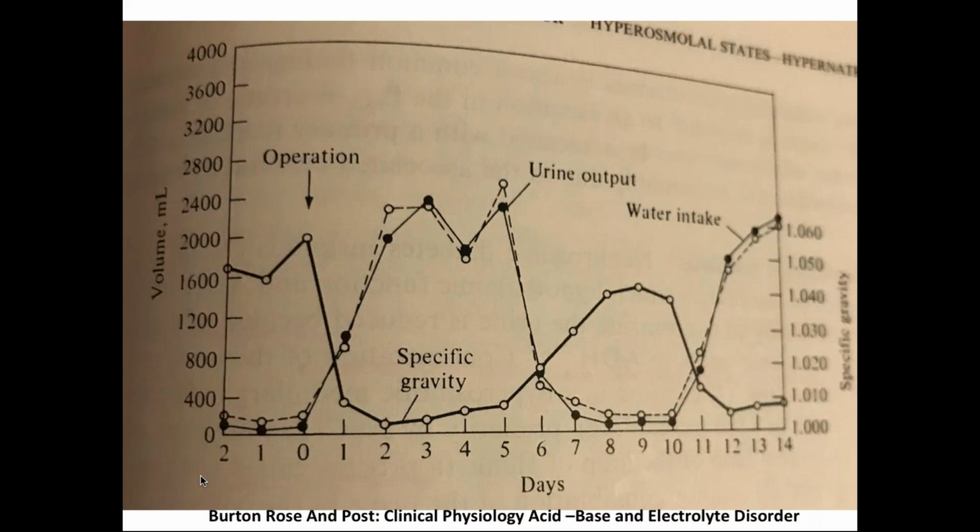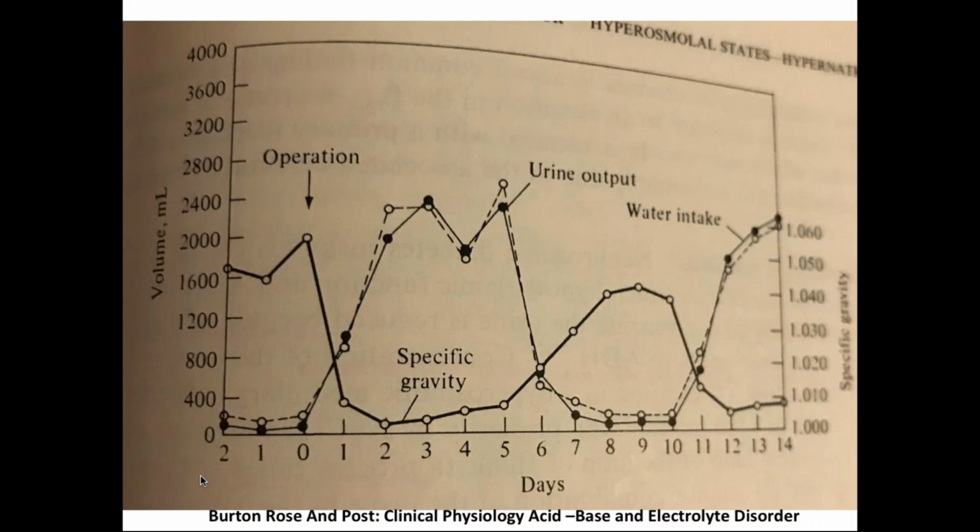So if they are hypernatremic, you can still evaluate them. As long as they're hypernatremic, meaning their plasma osmolarity is above 295, which means their serum sodium is more than 145, you can assess the urine osmolarity. The brain should put out ADH, the kidney should respond to that ADH, and the urine osmolarity should be more than 600. If it is not more than 600 at that time, then you can give them ddavp and see their response.